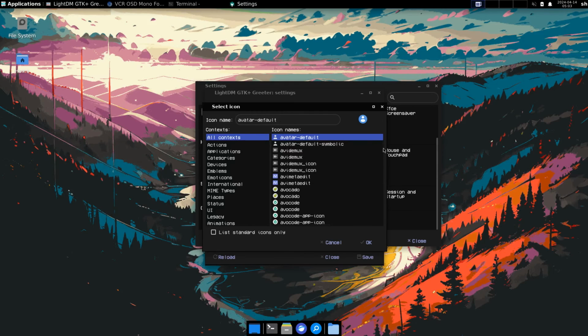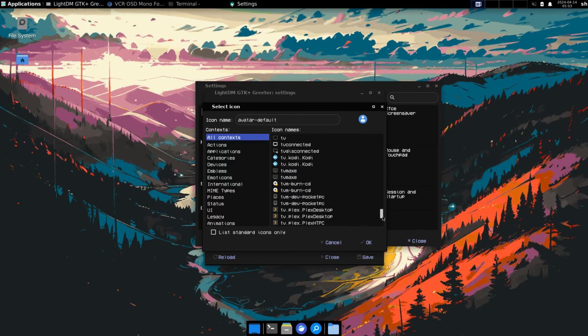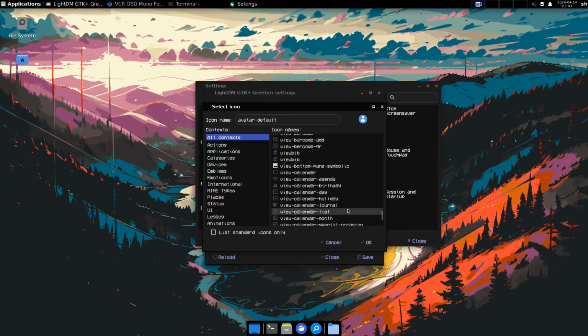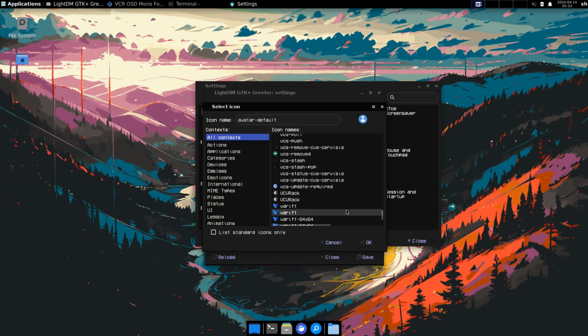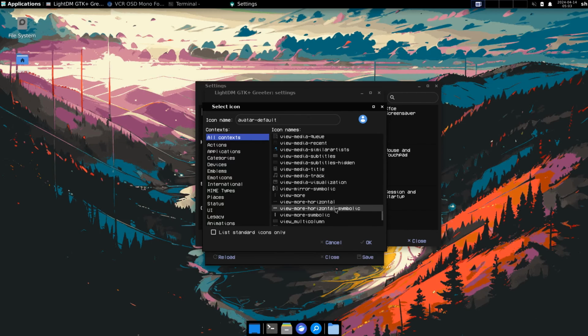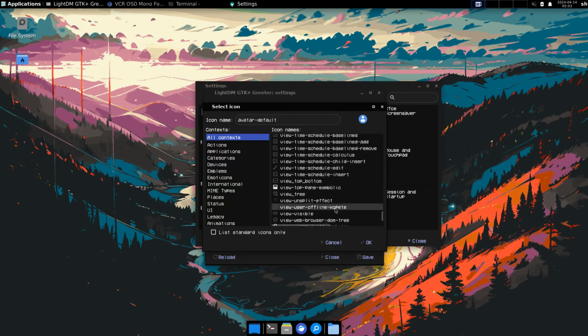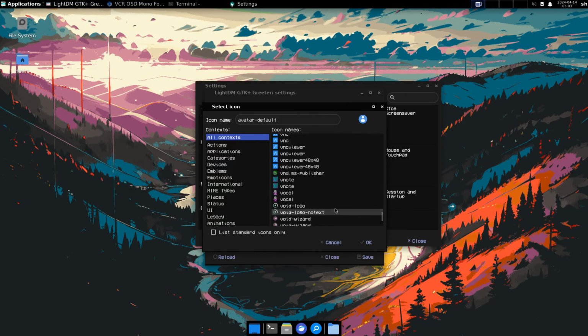So I'm going to look for void. Let's just go to the bottom. I'm going up or down? Yeah, going up. So let's go down where it says, come on.